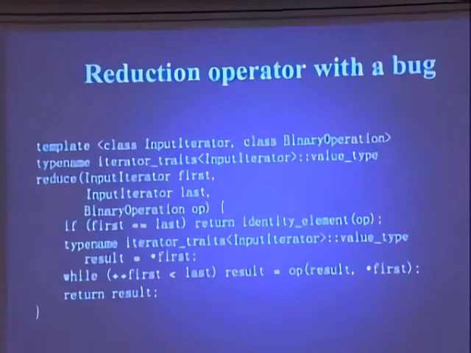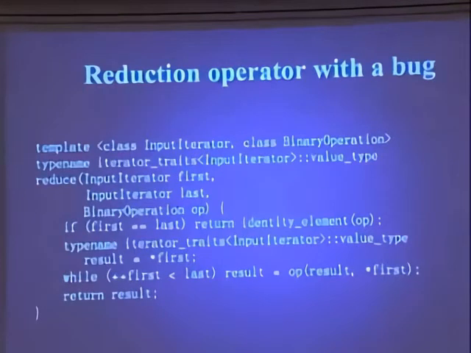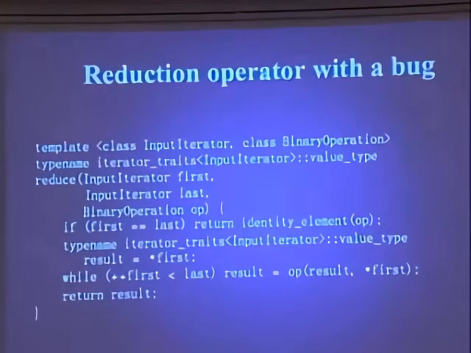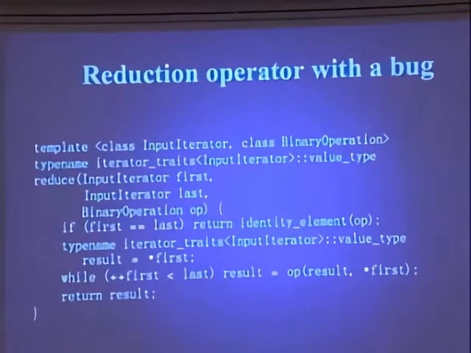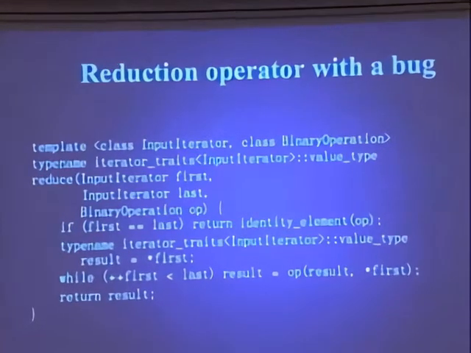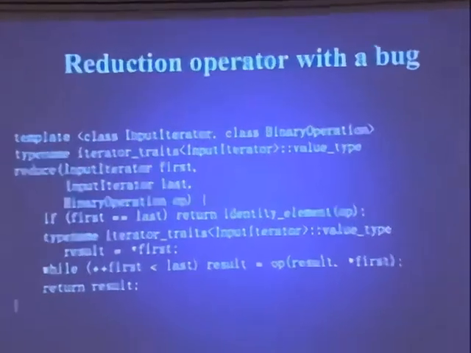Will it compile? Of course it will compile. Will it debug? Yeah. For as long as I am debugging it with random access iterators, it will work just fine. If I pass pointers, it works. It's defined for pointers. So for 10 years, it works. On the 11th year, somebody decides to use it. This is a simple example, but true, it happens all the time.